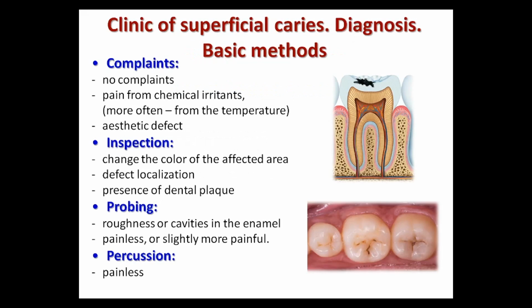Clinical manifestation of superficial caries. There are also basic and additional methods. As for basic methods, during complaints we find out that sometimes there are no complaints, or it may also be pain from chemical irritants, more often from temperature or maybe from sweets. And also the patient may have complaints about an aesthetic defect.